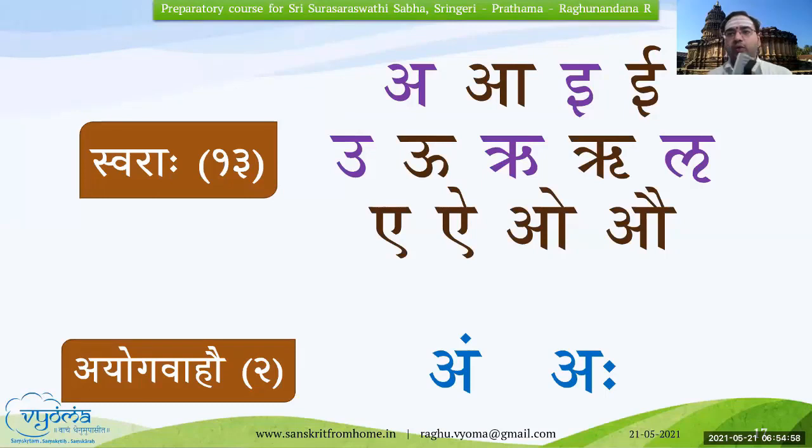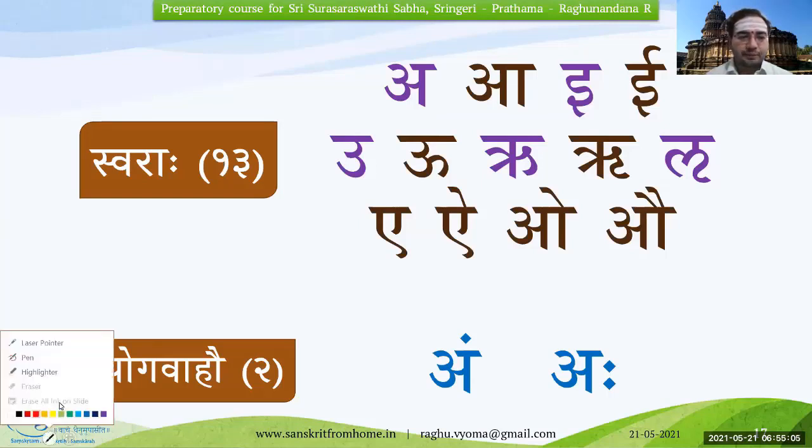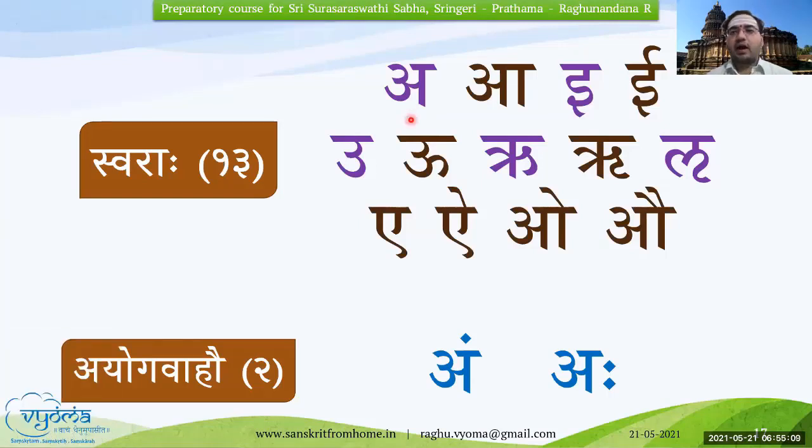So I'm making use of 2 dusters right now to clap or to count. So how will we be able to pronounce these letters? The first letter A is 1 matra kala. 1 matra kala means 1 time unit. A. So this clapping will be continuous. 1, 2, 3, 4, 5, and so on. For 1 beat, it is akara. A. For 2 beats, it will be Aa.